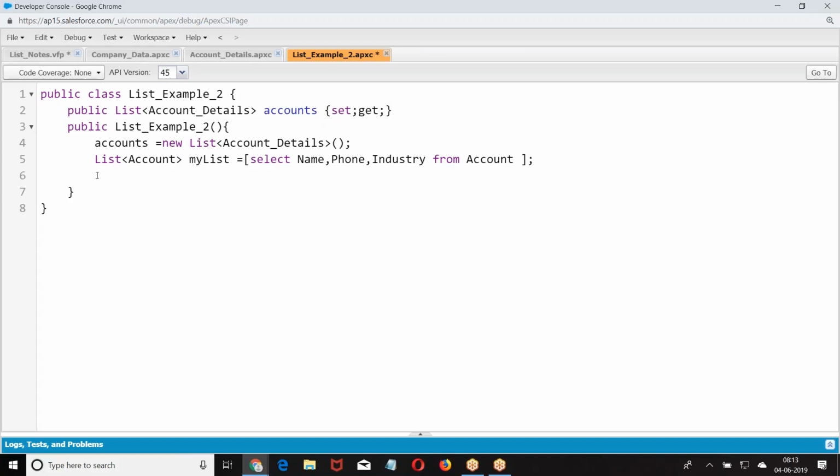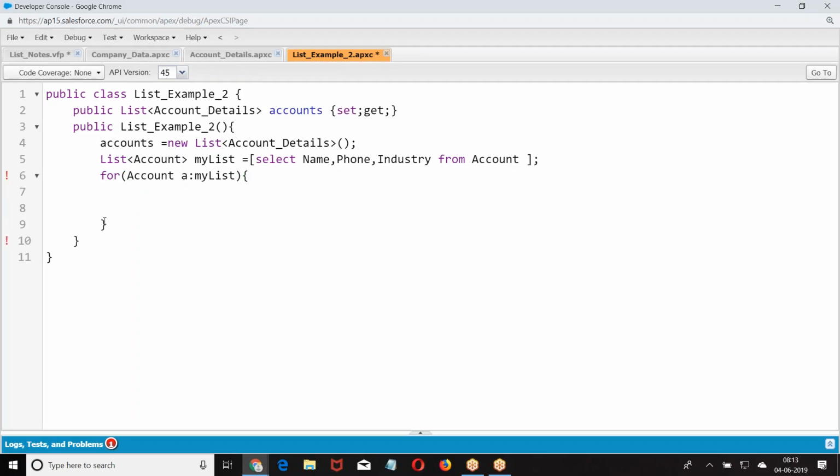Now, how do you write a for loop? I told you there are two types of for loop. If it is integer, I colon, list of integer. If it is string, S colon, list of string. Now it is a list of account, so it is Account A colon, list of accounts. Are you getting my point?